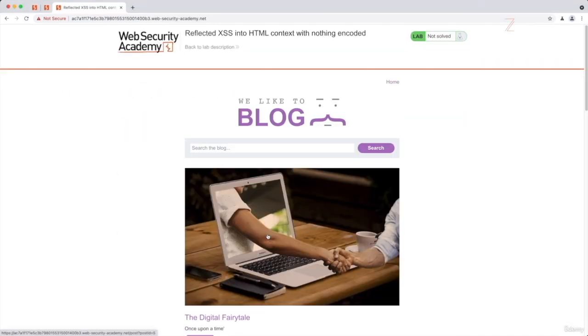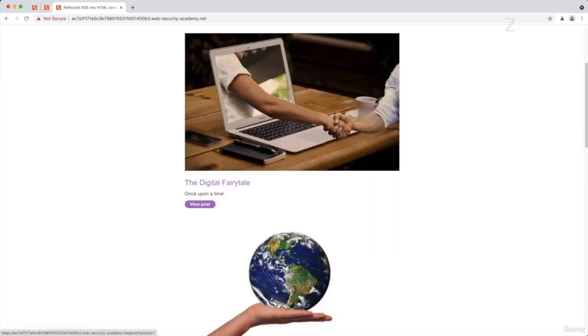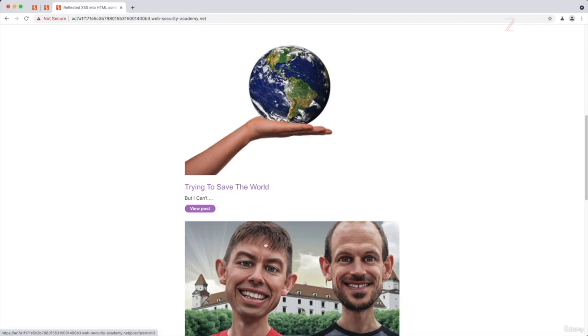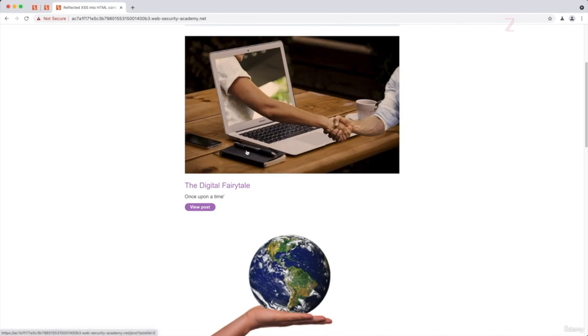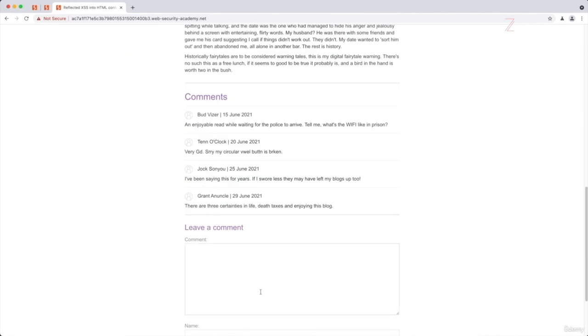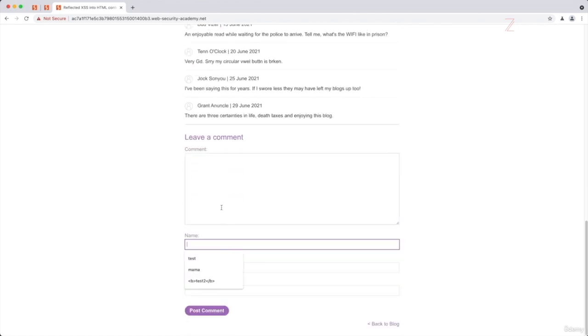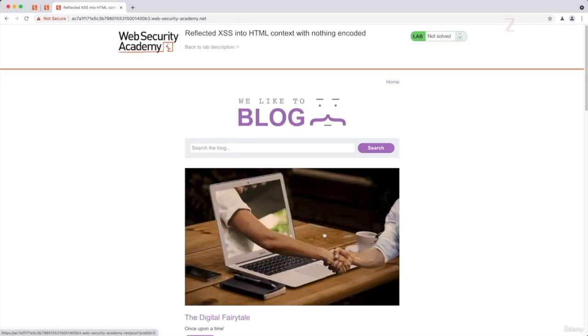As you can see, the target is a normal website, looks like a blog. And as usual, if you're targeting this website for the first time, whether it's a bug bounty or a normal pen test, you just want to, first of all, visit the website itself, see what it is. It's a blog, pretty cool. Load the blog post, for example, view post, look at it, see what we can do. Okay, we can add a comment, maybe just add a normal comment and see what happens, see if you can exploit these comments, go back, all that kind of stuff. Not really going to do it now because we covered it before, just want to talk about it.